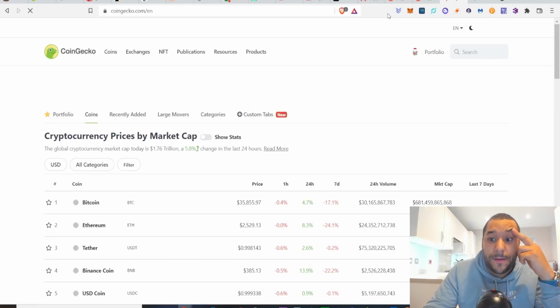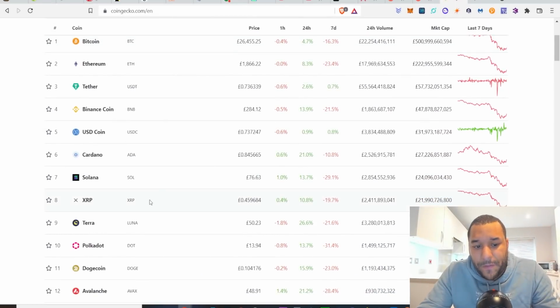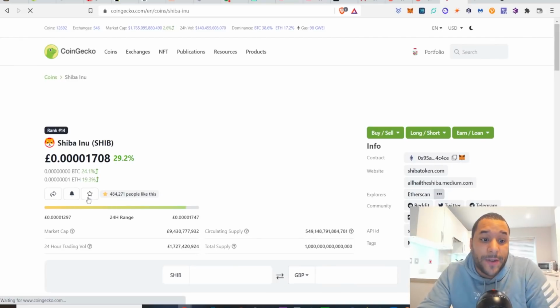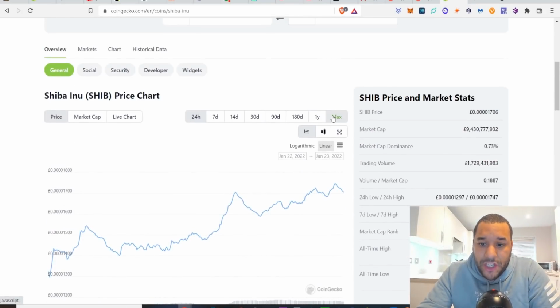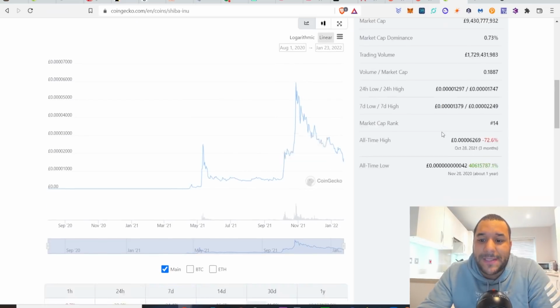Let's just grab up Dogecoin, Shiba Inu. And the reason I'm saying that is because you guys have experienced this. And if you're in the market now watching, you probably got in when you saw these coins absolutely explode. And that was euphoria. Like, I'm going to change it to max. Look at this. See, when you was buying back here, stupid pennies, and then it shot up right up here, that was euphoria. Look at the percentage.